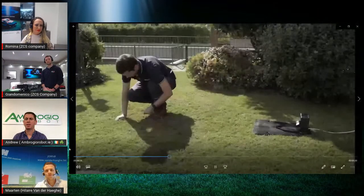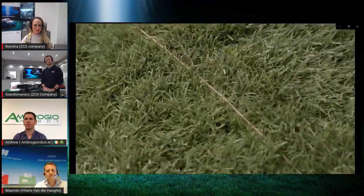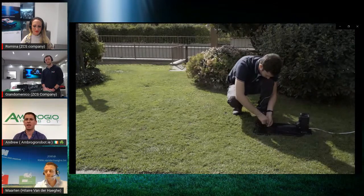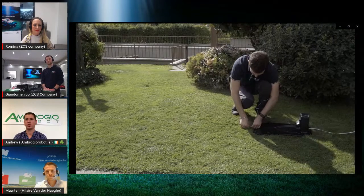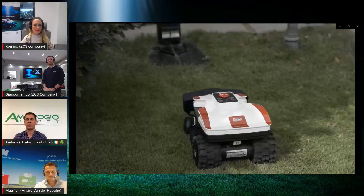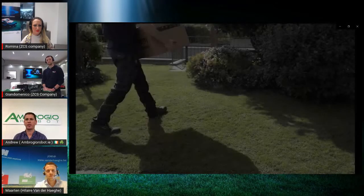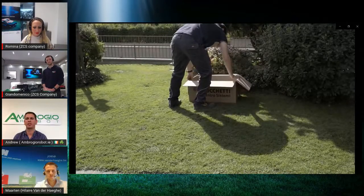Yes. This is a major factor in Ireland for us. One of the most common questions is, how easy is it to install? What do I have to do? And the beauty about this new range of next generation lawnmowers is how simple it is. Start and stop buttons, easy installation, just put in the docking station. And the longevity of the hours of cutting, the quality of the blade, and the simplicity of use, even the simplicity of picking up the machine with the handles. It's safe, light, nimble. It's brilliant. The feedback so far from Ireland has been really good.